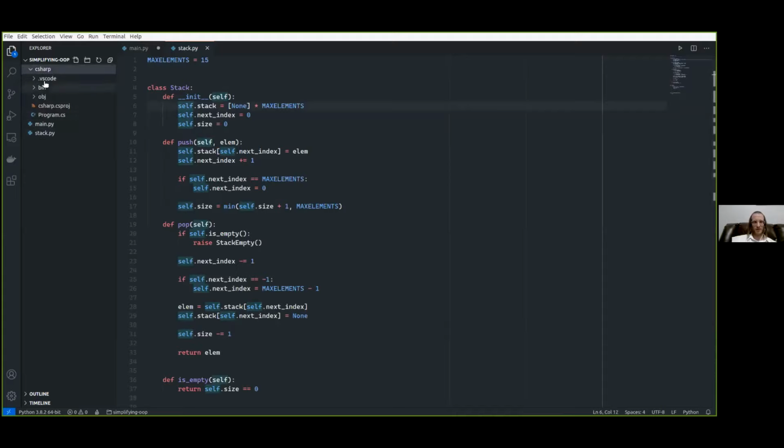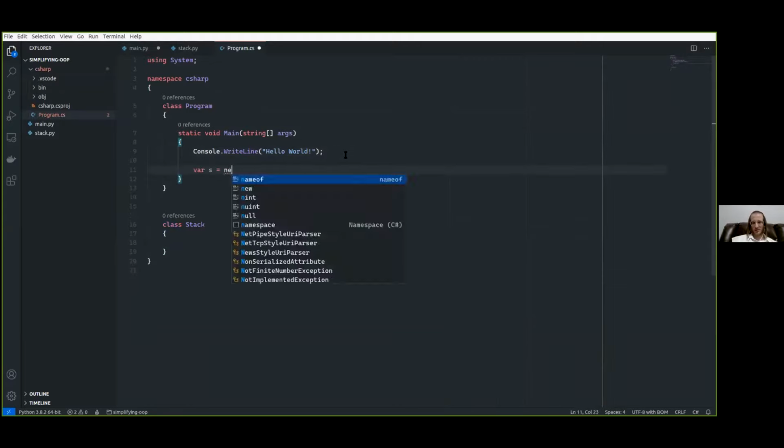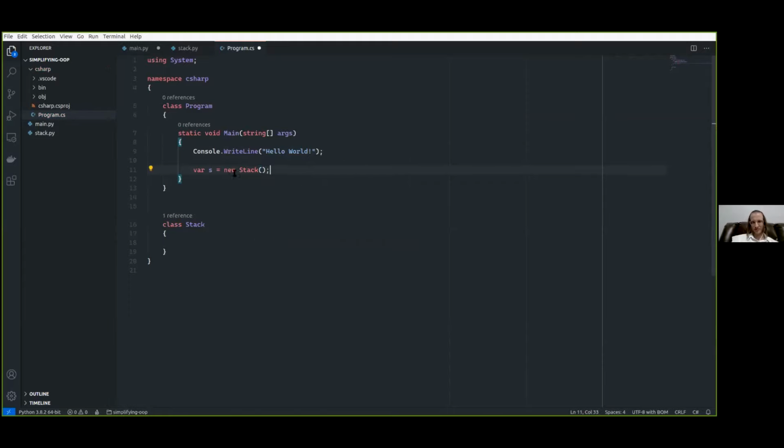If we go with compiled languages, let's create ourselves a new class over here, Stack. In those languages, when you want to create a new stack, the way we would do it is var s = new Stack. The idea of the new keyword here is we need to create a place in memory for the object that we're going to declare.